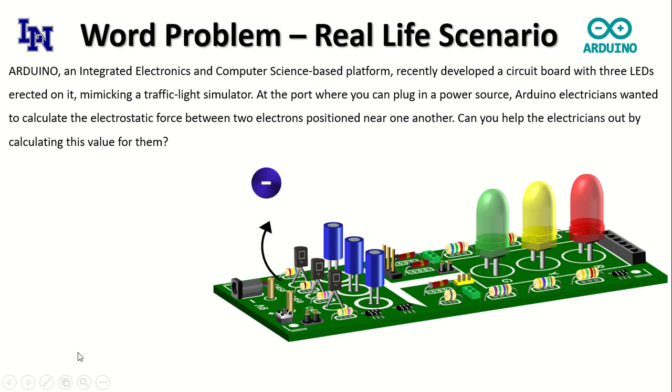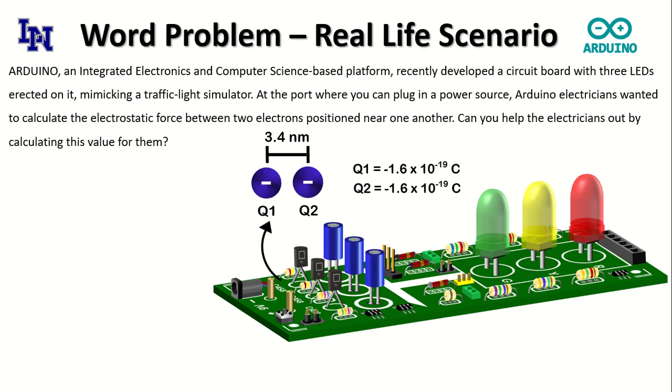So here's where you would plug in obviously the battery or power source, and here these red and blue wires is where the electricity would travel into this board and obviously cause these LEDs to light up. So here's Q1, here's Q2. Both are like charges, negative charges. They're both electrons. They're separated by 3.4 nanometers. So we haven't dealt with nanometers or the nano unit at all in this video or in the series, but just know that micro is 10 to the minus 6 and nano is 10 to the minus 9. Just keep that in mind.